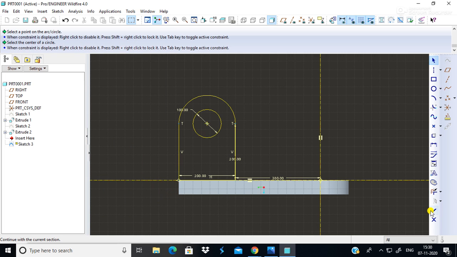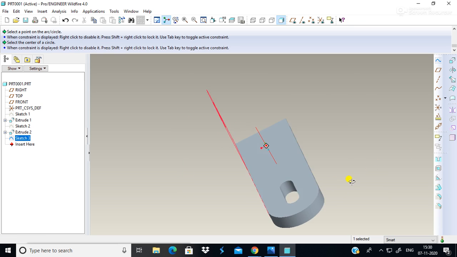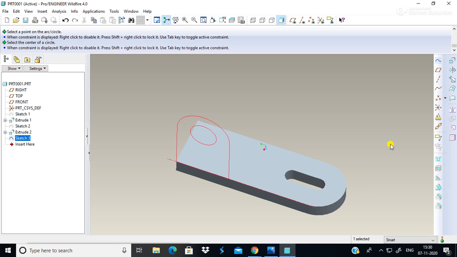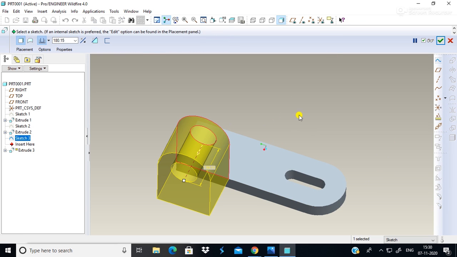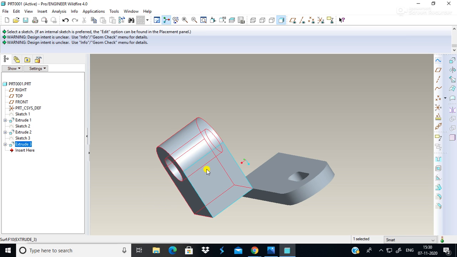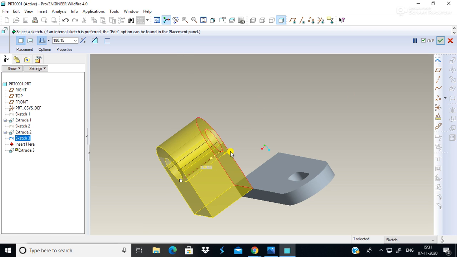Now I exit from it. Everything is covered, this feature. Now I can exit from the sketch mode. Okay, so this is my view of how it looks before extrusion. When I select the extrude command, it extruded beyond the base. Okay, that is okay. I have to redo, undo it, select this thing.